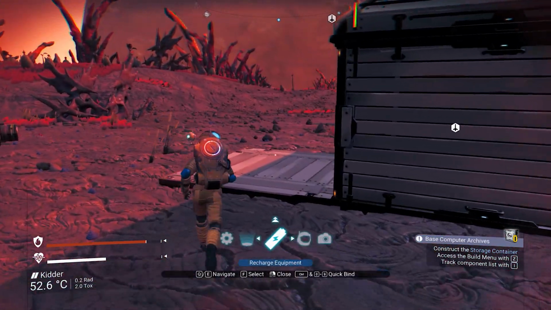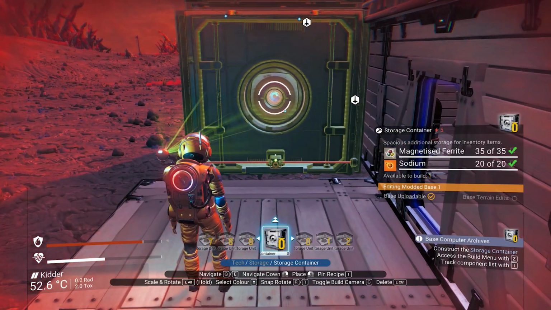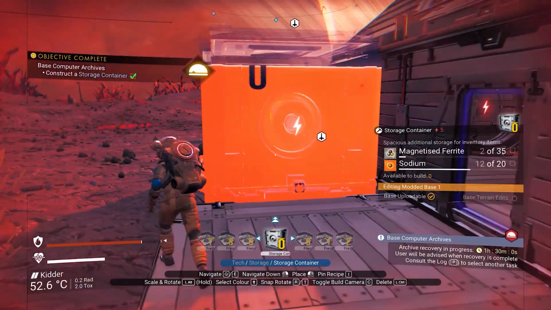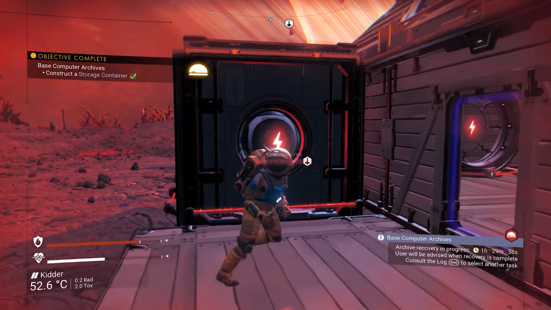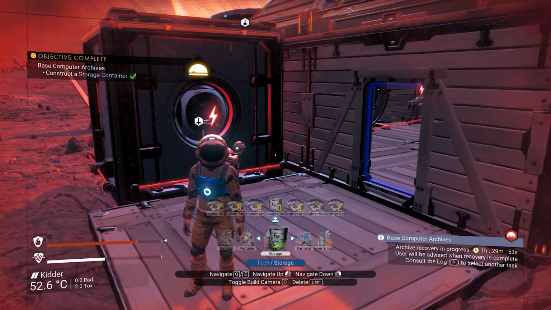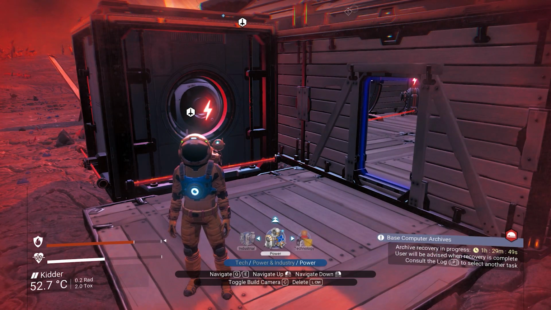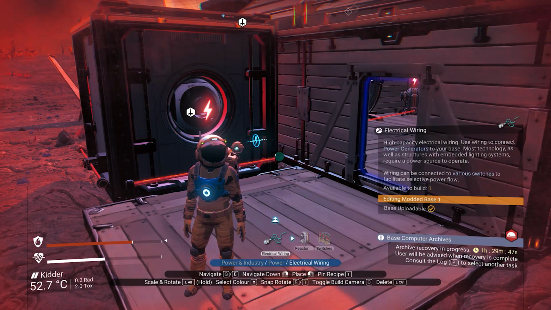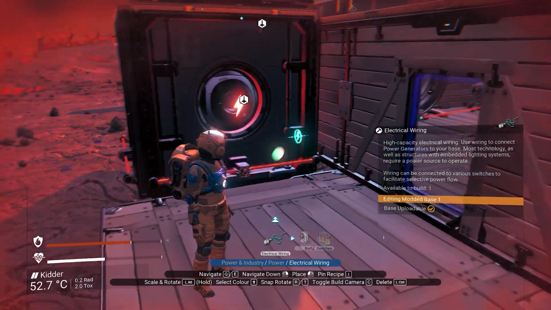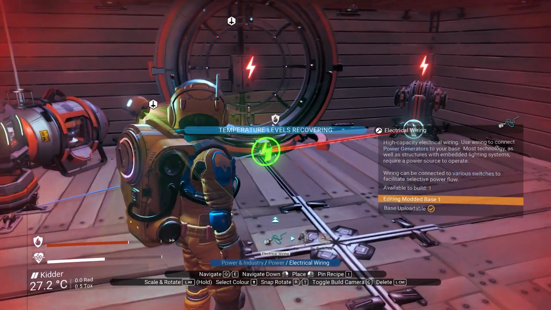All right, so let's go ahead and make one of these and plop it down right next to our base. Luckily, we have all the materials we need, so it shouldn't be too bad. However, it looks like this requires power. Interesting. I know on a freighter, when you build these, it doesn't require power. So where would that be under? Power? Electrical wiring. So let's go ahead and connect this inside to our power grid.